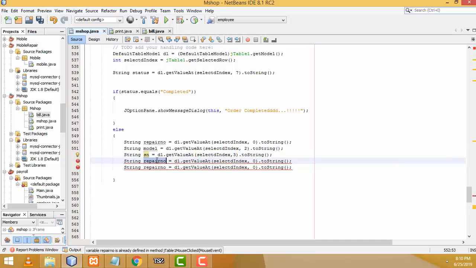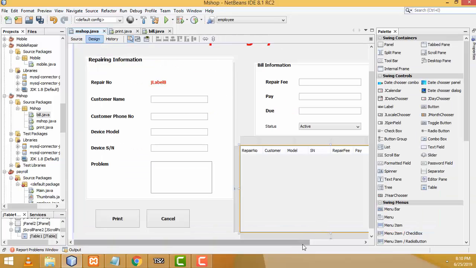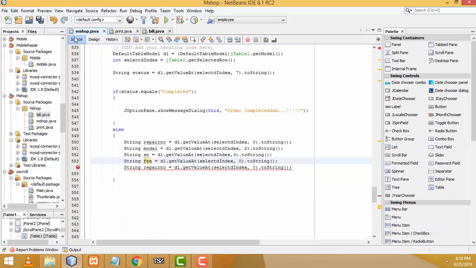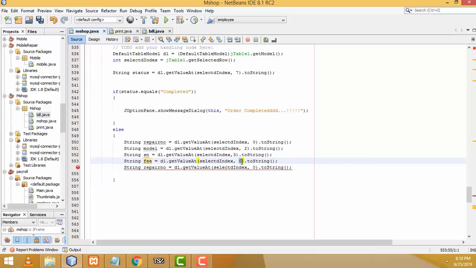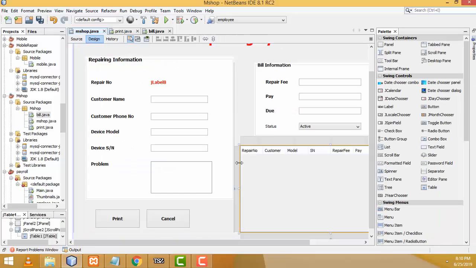After that, fee, this one should be position of 4. After that pay, position of 5. Fee is position of 0 1 2 3 4.